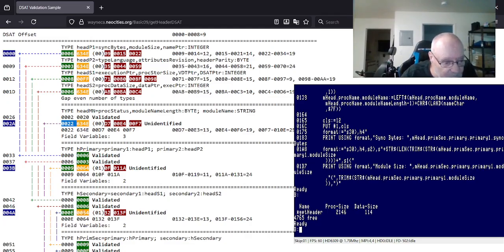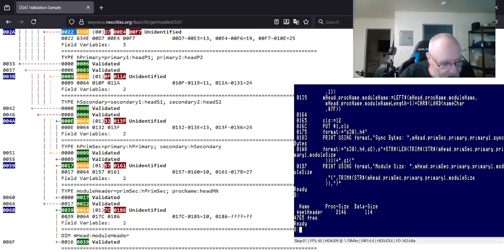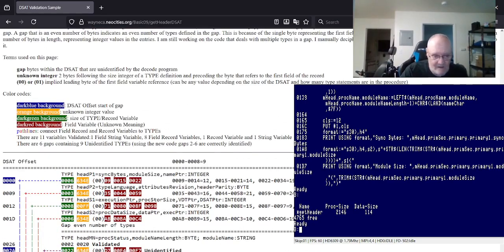Okay, the variable for MN is down here. The only thing you get to go by to connect the two is the fact that it has a size of 22. Okay? That's all you get. Without some other understanding, I have no way of knowing exactly how to connect the type statement to the variable.